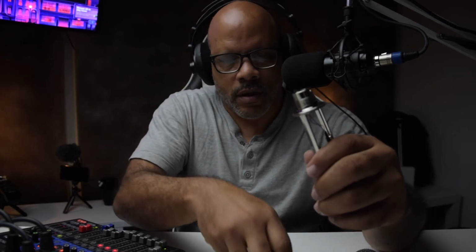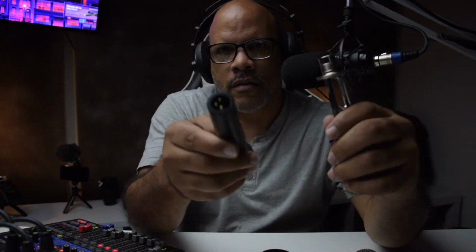So without further ado, let's open up this Neewer NW800 and see what it looks like. You would hold this firmly here, unscrew this portion, take this puppy off. And yeah, it's metal, but you see the thickness of it as compared to the thickness of this. Big difference. So you take this off the sleeve and you end up with this.